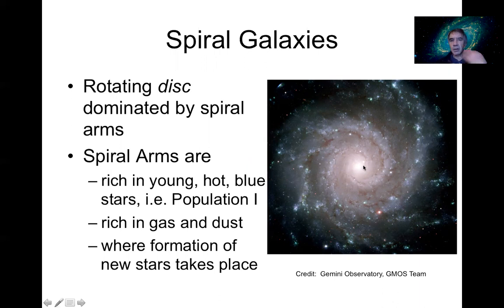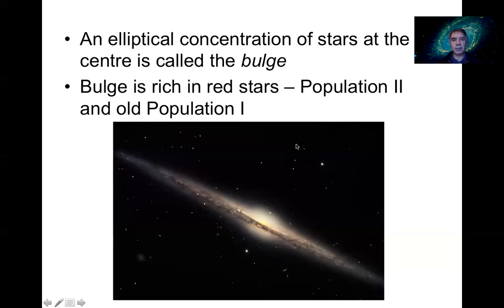So again, thinking back to what we learned about different populations of stars and different types of clusters, if you're dominated by red light, that usually means that you've got an old population of stars, because all the young hot blue stars have evolved off the main sequence and died, leaving behind just the lower mass main sequence stars and the red giants that form from them. So the light in these bulge populations in the center of the galaxy is dominated by these old red giant stars.